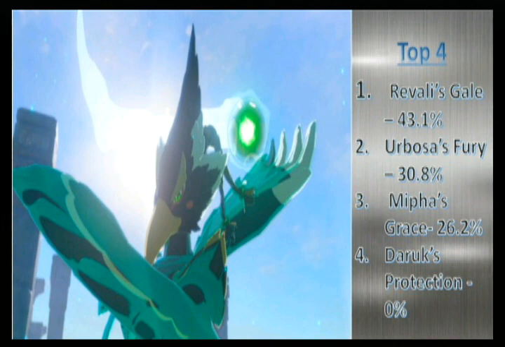So I can understand why people put it at number one here, because it is very useful, especially to get some of the towers in Hyrule or whatever. It's actually pretty hard to get some of those towers, but with Revali's Gale, it makes it a lot easier. But like I said, it's also a great escape weapon.